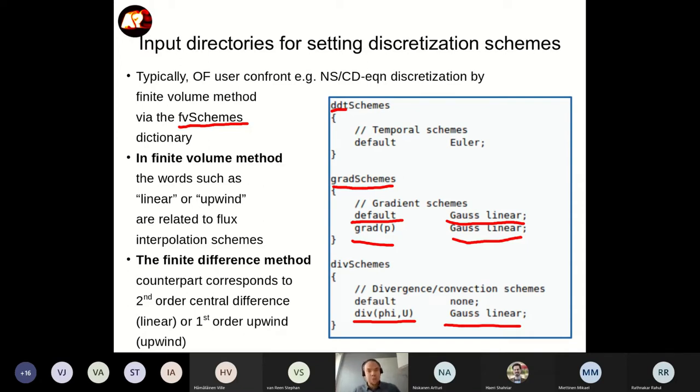And then how do you know all the options that you have? You have maybe 100 different keywords that you could write over here. If you write there Gauss, let's say banana, or some nonsensical word, and start the simulation, it will stop and tell you that, okay, there is no such keyword as banana, but here is the list of all the keywords that you can put over here. So you will find out all the options in this way. Or you can look at the OpenFOAM user manual to find different options.